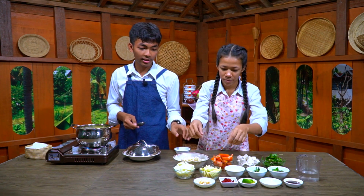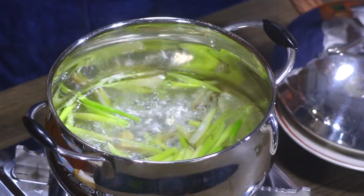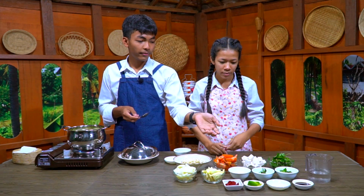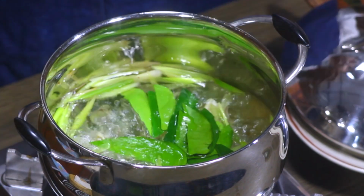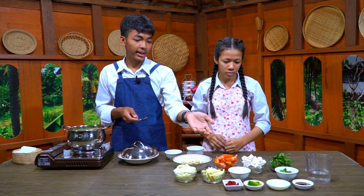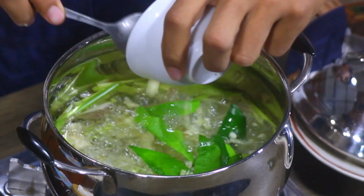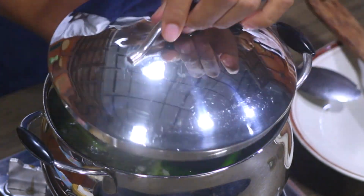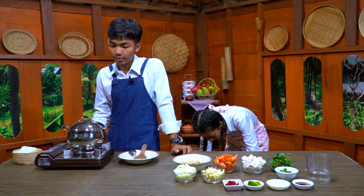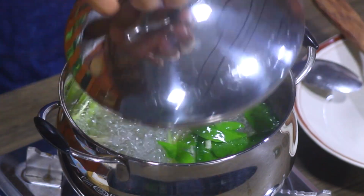Can you pass me the galangal? Yeah, galangal roots and lemon leaf. And the last one is garlic. And we need to keep it maybe for half a minute to make it become a stock, so that we can put the other ingredients. Now it's time.